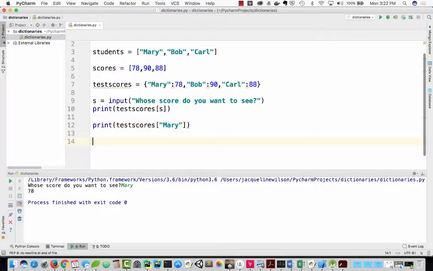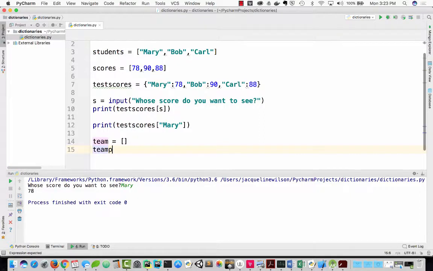So I can also create dictionary entries on the fly. Let's say I was starting a team, and I have an empty team, and I wanted to add a member to my team.